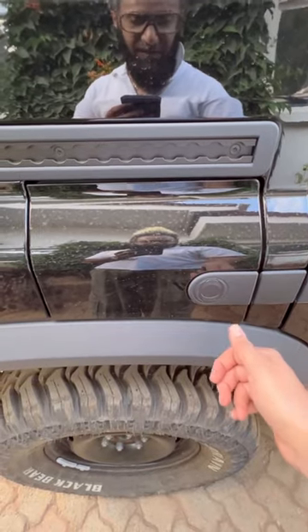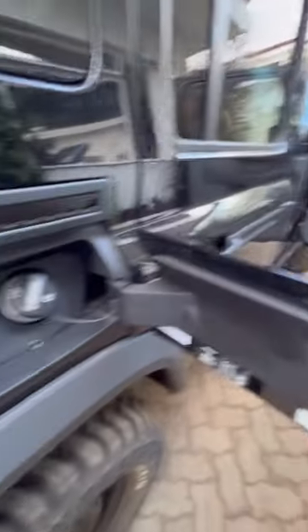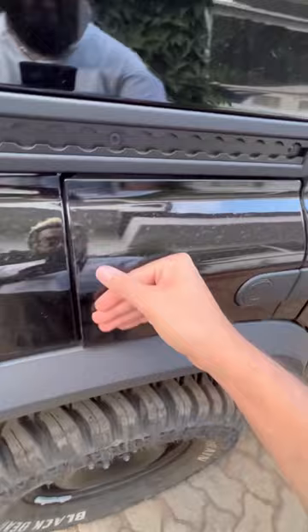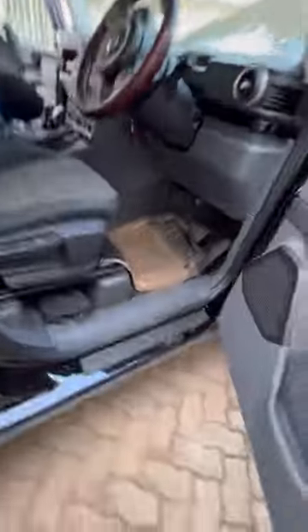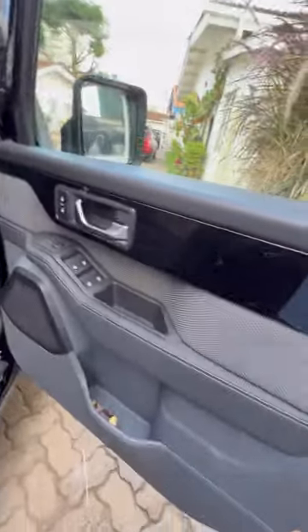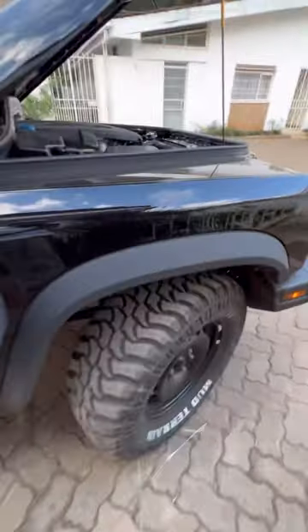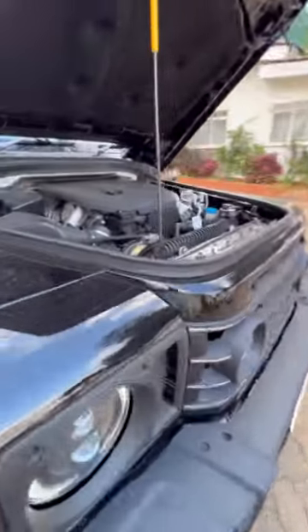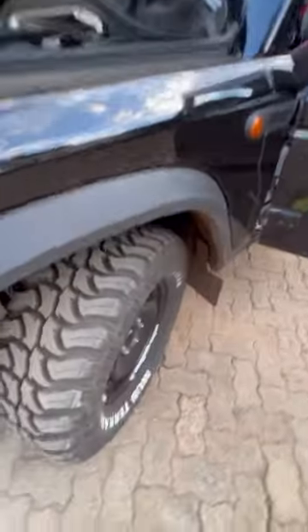Fuel — I went to the gas station and the guy just couldn't figure out how to get in. It's just a simple push, no lock on it, but it does lock when you centrally lock the vehicle. There is something else: if the driver door is open and you put it into gear, it won't move — it'll come right back to park until you shut that door. On day one I thought that was a problem with the vehicle because every time I put it into drive it would stall, but then I figured out it was the door.